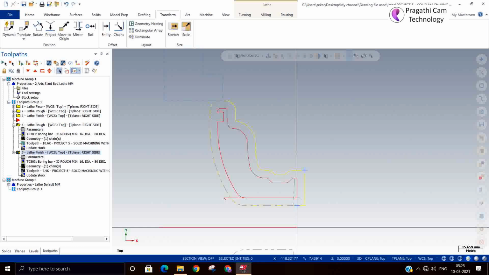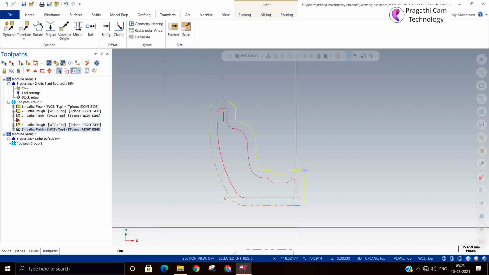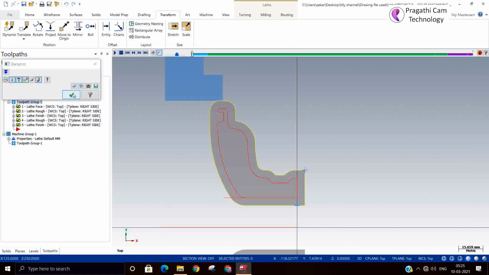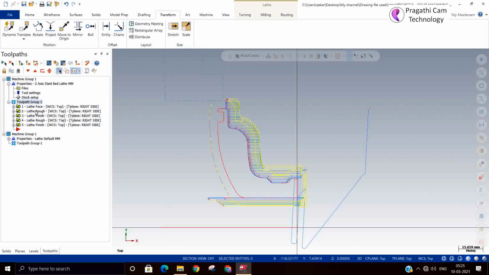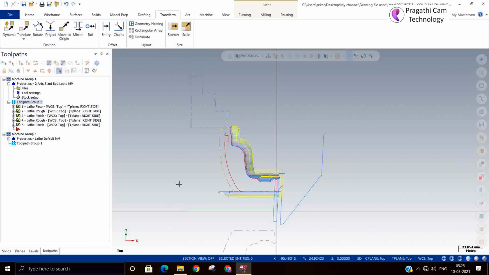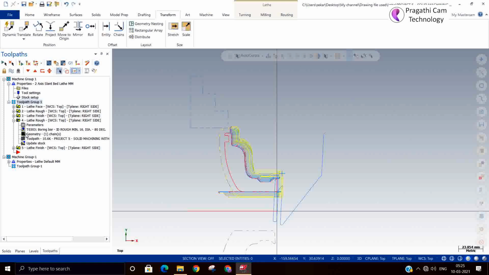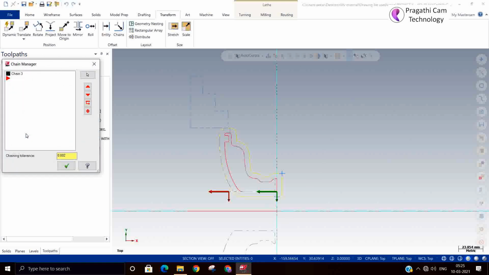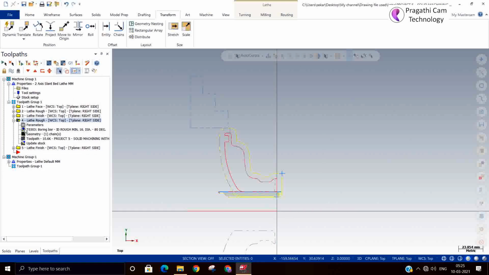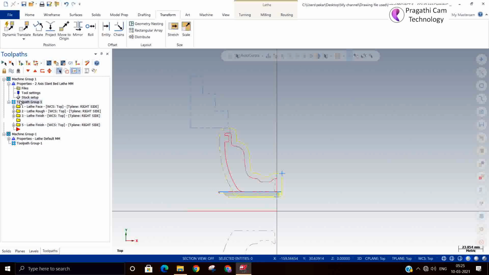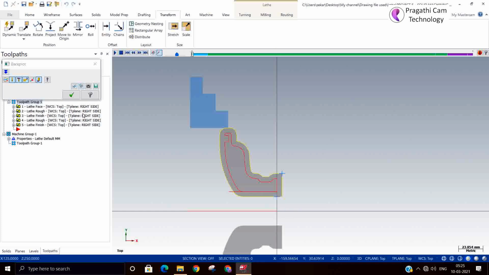Now we finished the first operation. Now this kind of issue may come to you also. This happens. Let's just regenerate and see.